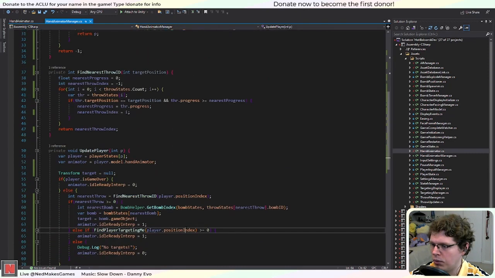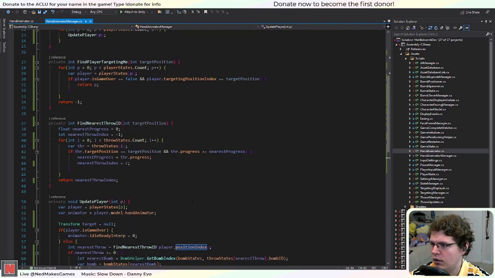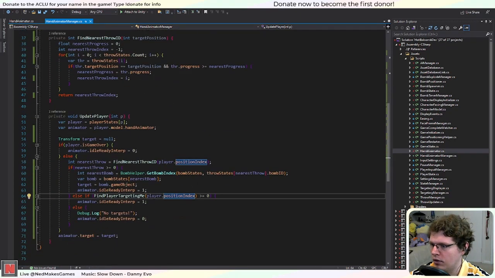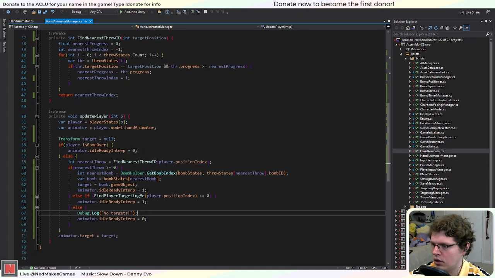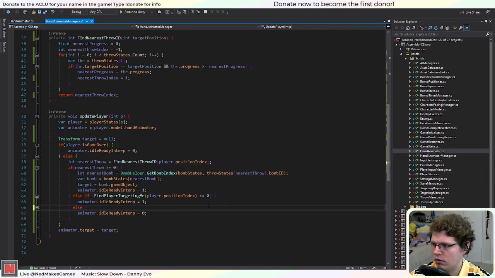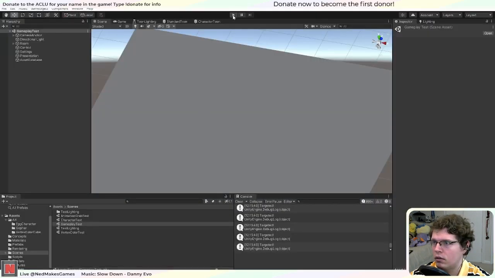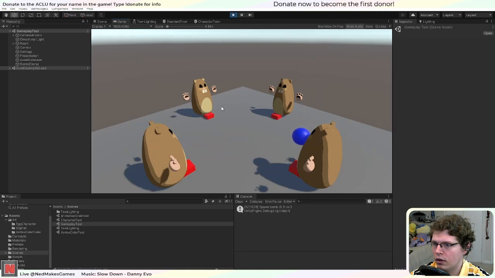Before I was passing my target index, which of course always is something there because I'm targeting that position. Okay, good. That one went to idle.